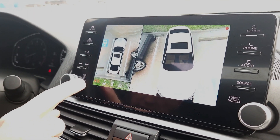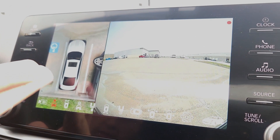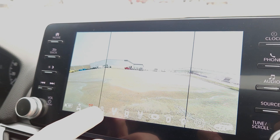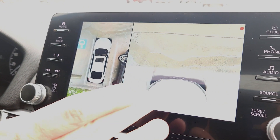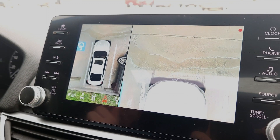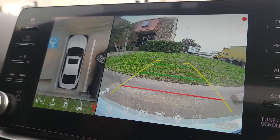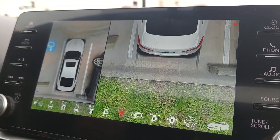The different view functions available are: the 3D view we're looking at now, the straight-ahead view which shows the bird's-eye plus looking straight ahead, a wide-angle view of the front directly ahead, a standard bird's-eye, a front combined view using the front camera and two side cameras, a direct rear view, a rear wide-angle, and a rear bird's-eye.